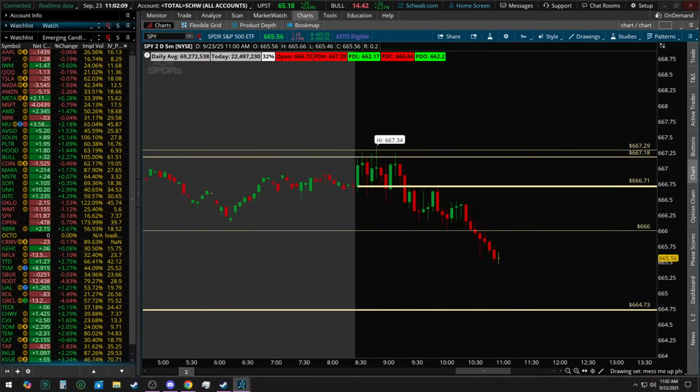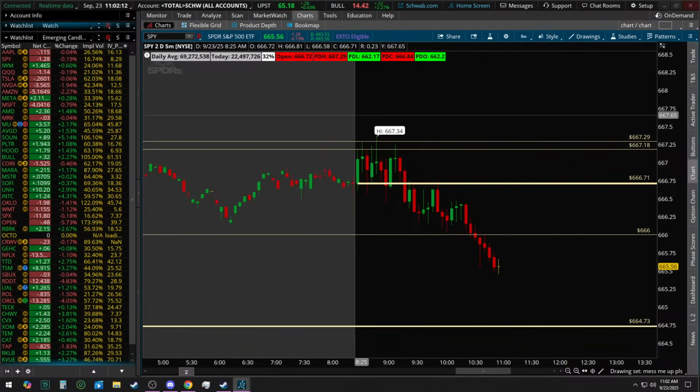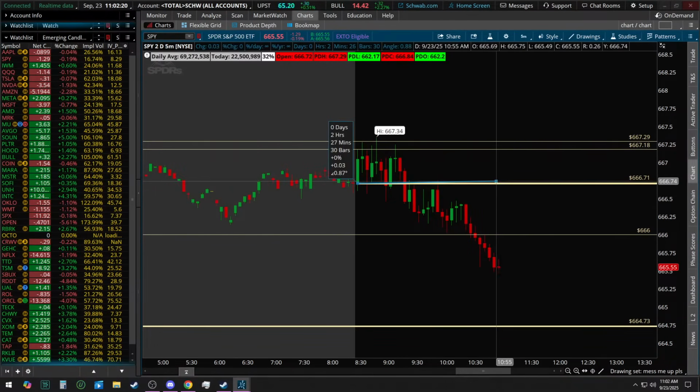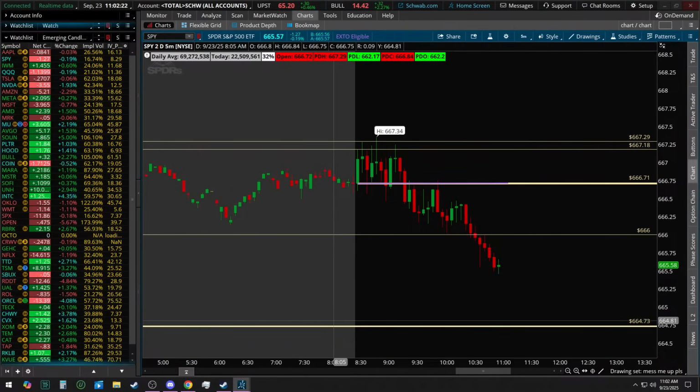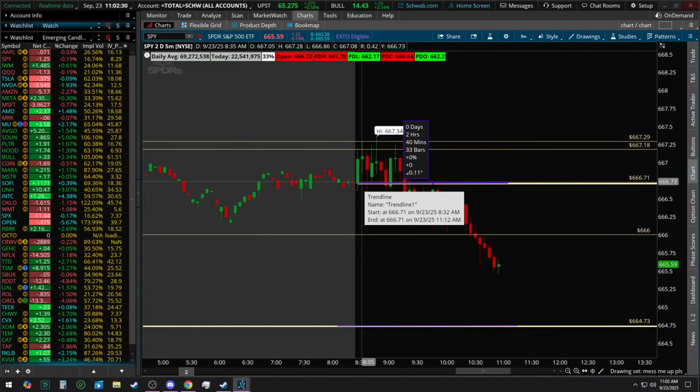So I hope that makes sense. And this is what sets our system apart from others. Anybody could draw levels, anybody could draw pre-market low, pre-market high, and all that stuff too, but they're not going to be using them in the same sense as us with, oh, we're directional from here. Oh, we're directional from here. These other levels are just pieces of context, extra pieces of info. But we're directional from these levels.